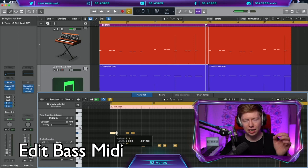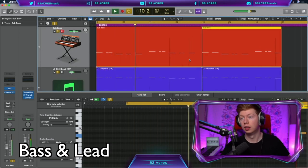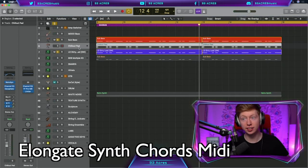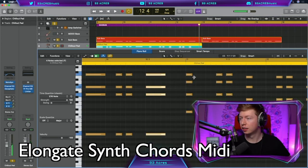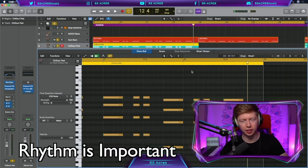So let's make that bass elongate to last the same as the lead synth. Much better. The same with the chords. And elongate those long ones for a full beat. Much better. That full beat rhythm is so important. Now we have them all working together.